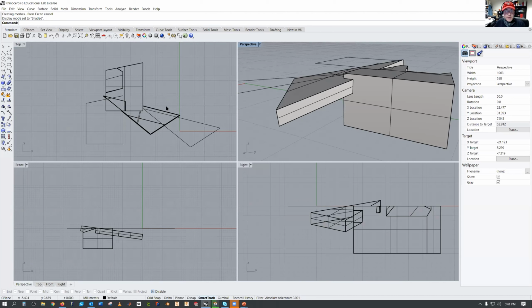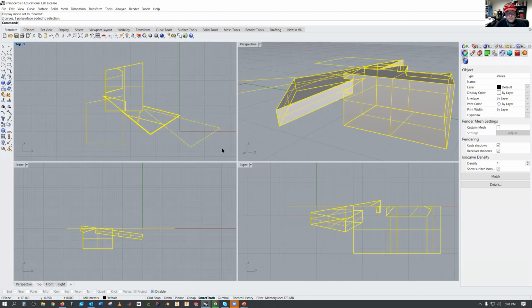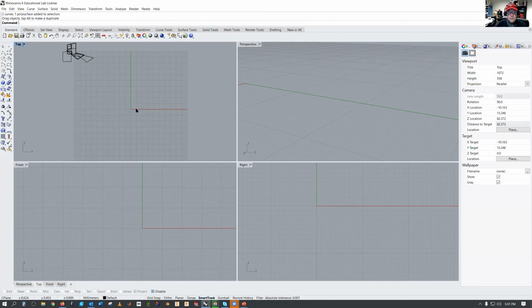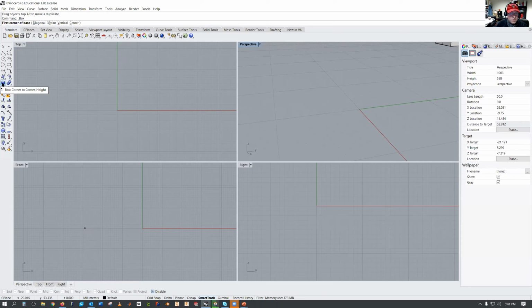But let's go ahead and make a duck. So we'll go ahead and make something that's a little bit more biomorphic, which is a real strong suit of this program specifically. So I'm going to move this out of the way. And we're going to play with a sphere. So if you right click on here, you'll get all of the different options of solids that are already made. You just have to determine what those dimensions are. So I'm going to click sphere.